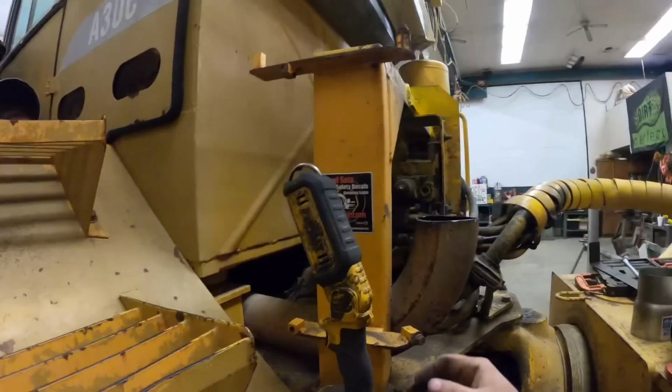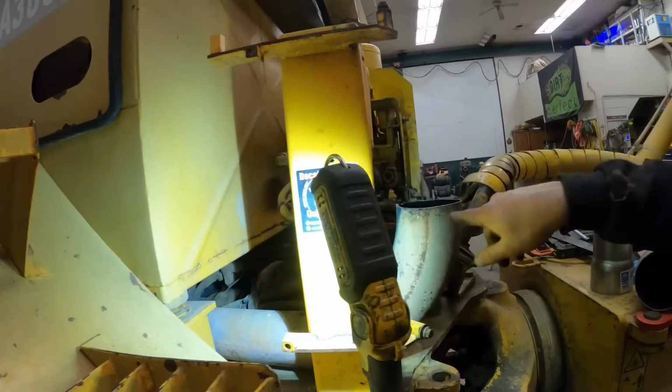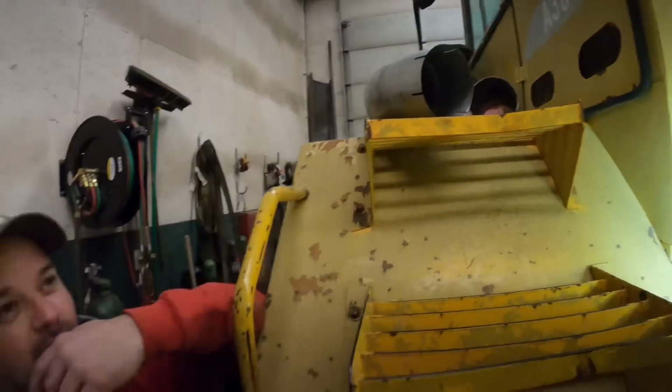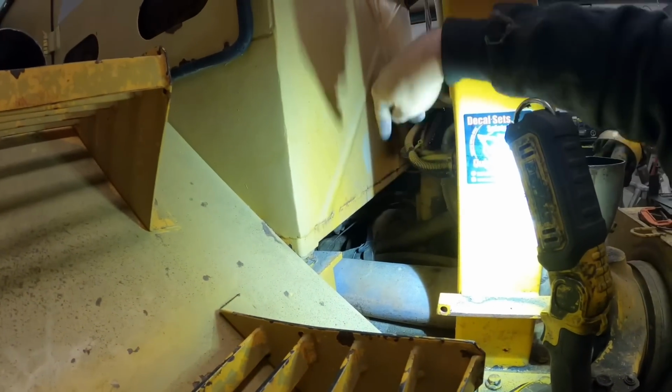Alright, hear me out. You ready? Put a little light on the subject here. The old pipe went up here, stuck out here in the middle of no man's land. And if we go up here and go over, I don't think it's ever going to look sexy. I don't like it. I mean, we got to have sexy pipes. So, what do you think about coming up through here?